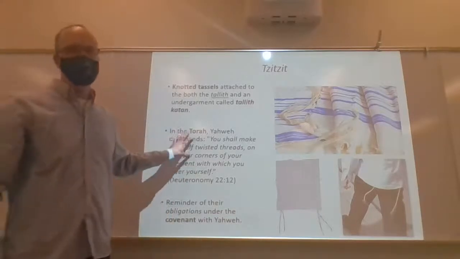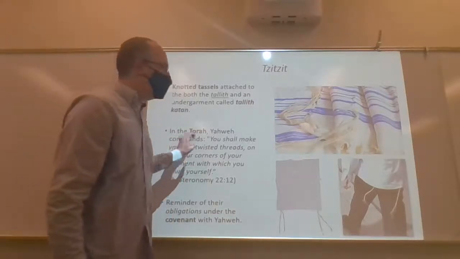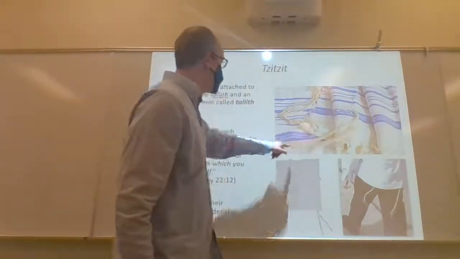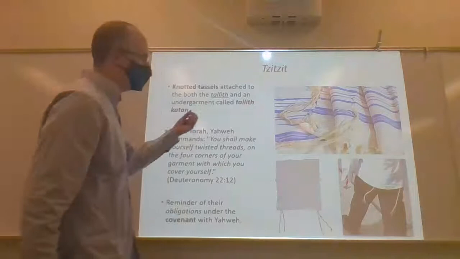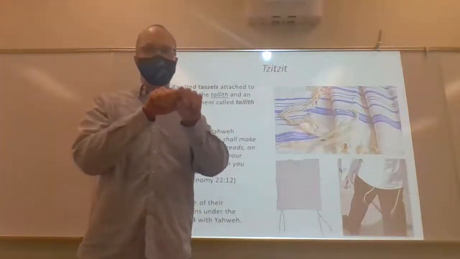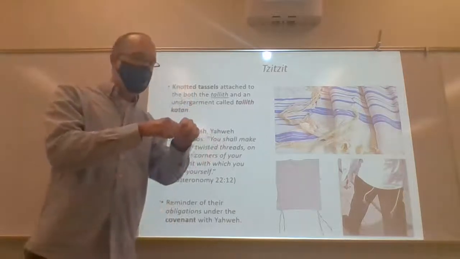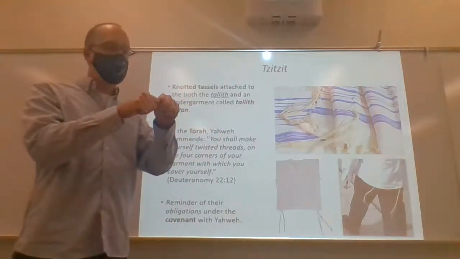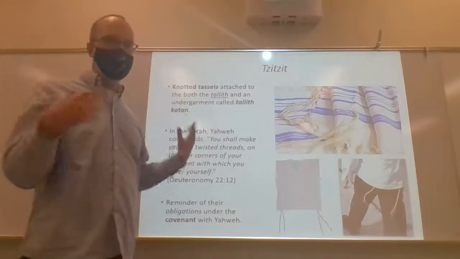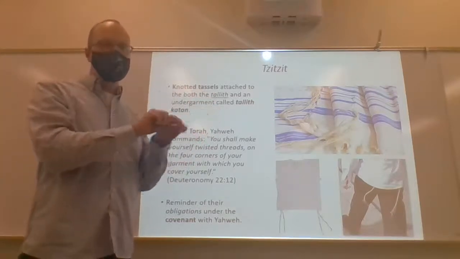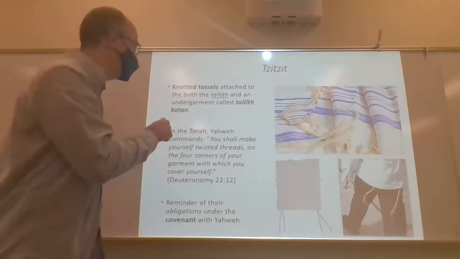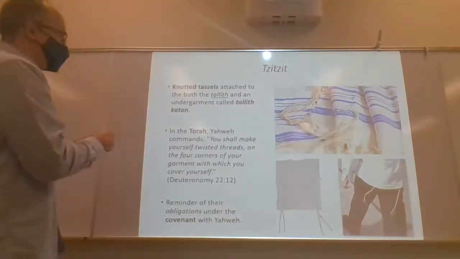So based on this mitzvah, this commandment, the shawl is worn and it has these twisted threads with these knots on them hanging from the 4 corners. And the knots in those, what are called tzitzits, those tassels, are considered to be representations of the binding nature of the covenant between the Jewish people and Yahweh. So to remind you of your obligations, that's what these knots signify, right? That you're supposed to follow these.